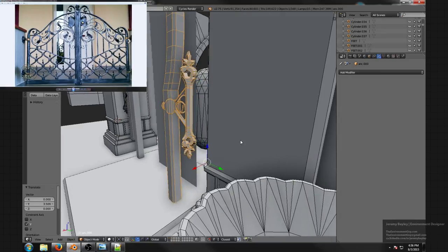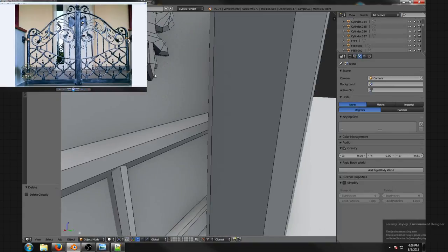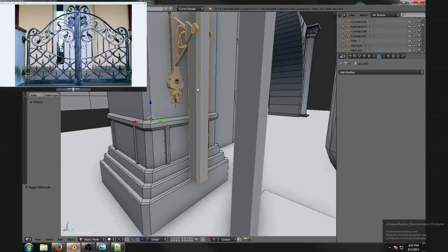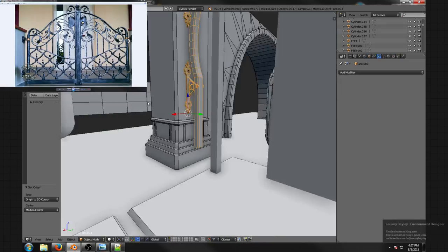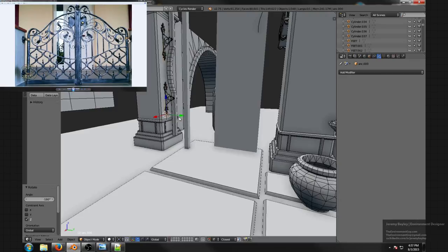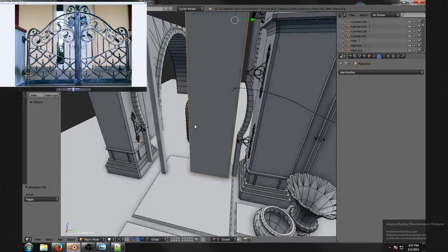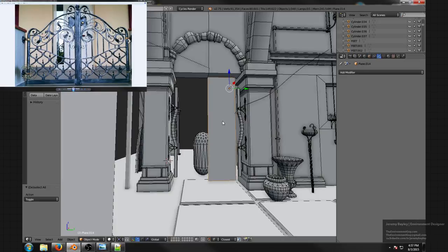However, it doesn't line up there then. Okay, it's not going to work. Let's put it right there then. That should work, because I believe that's the very center of the object. Okay. That should be good. So now we have a space to work within.